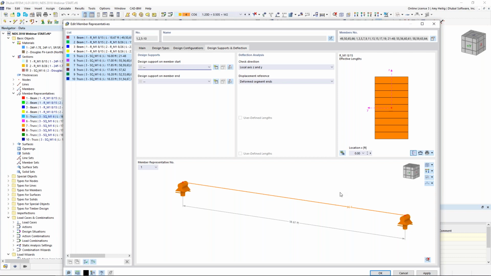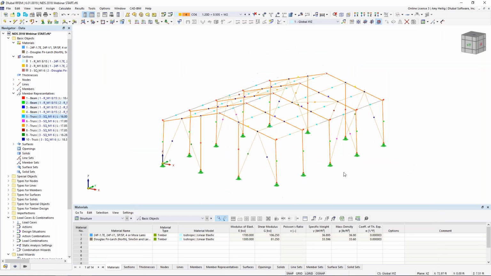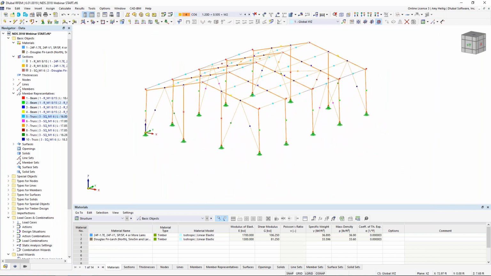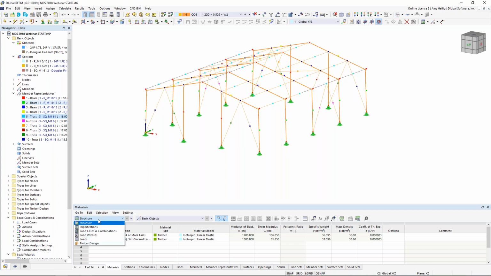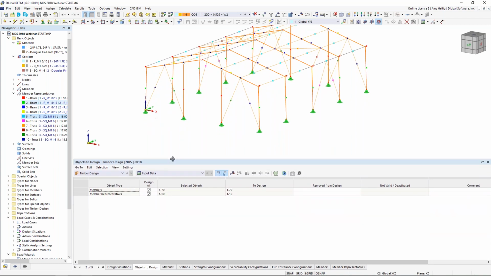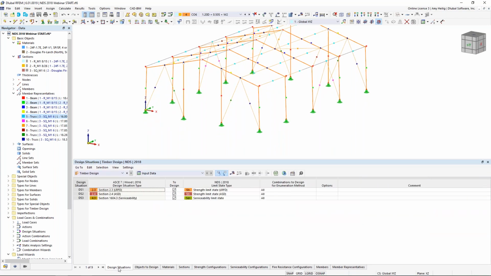Okay, so once all of these settings have been defined, we are now ready to run our analysis, but also the design of the structure. So what we'll do is to utilize our table options down here to drop down to timber design. So this is active because remember at the very beginning of the presentation, I've enabled that timber design add-on. And if I take a look at my table settings here and this first tab, design situations, I have my 3 design situations that were generated automatically from the program. We've already reviewed these, my LRFD, ASD, and then I have my serviceability from the IBC.